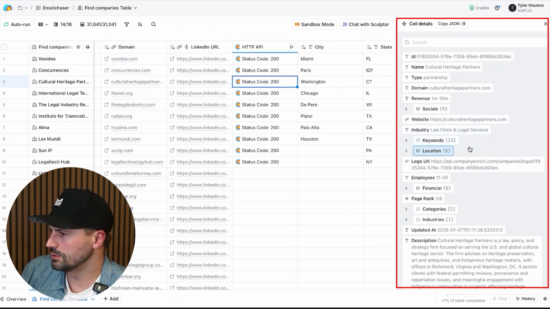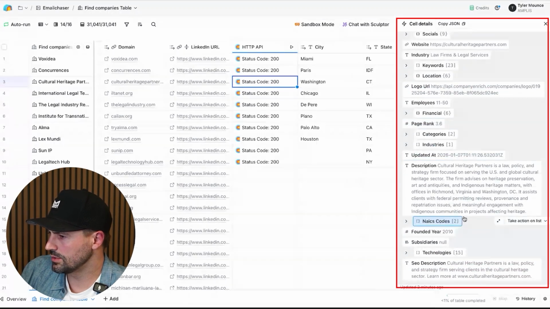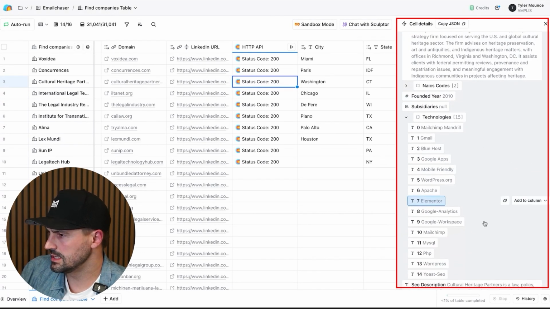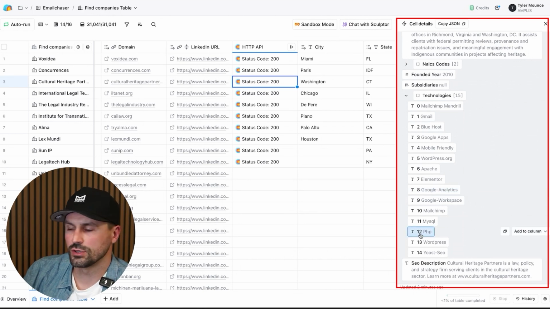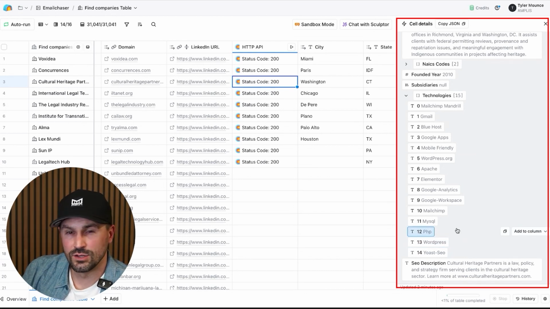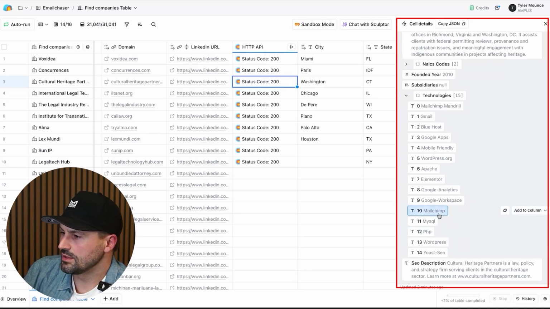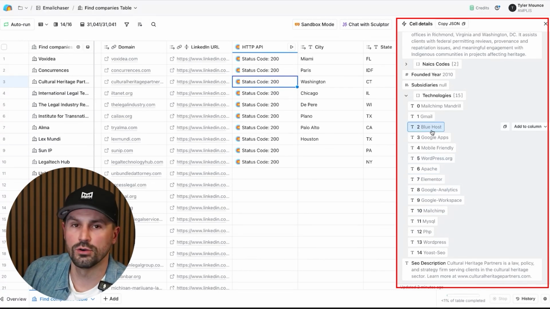But I think what could be really cool is if we go into technology and let's see. Okay, so this is really cool. Included in all of this, they're giving you an extra enrichment. Builtwith.com is a tool that you can use to enrich a company's tech stack. So for example, if you did stuff related to websites, like if you were a website agency or a web developer, you can see that they're using WordPress built with Elementor here. So you could reach out. You can see they're hosted on Bluehost.